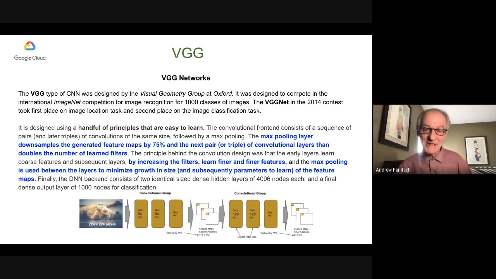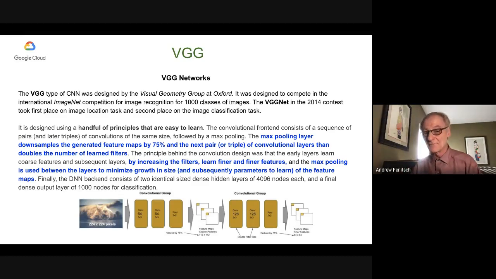The VGG net is kind of important because, if you're not familiar with it, there's this annual international competition called ImageNet. And one part of the competition involves image recognition of 1,000 classes of images, and research and innovation labs all over the world would compete to be winners. And in 2014, VGG was the winner.